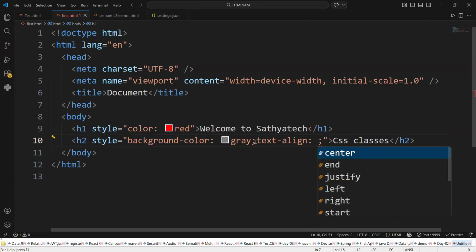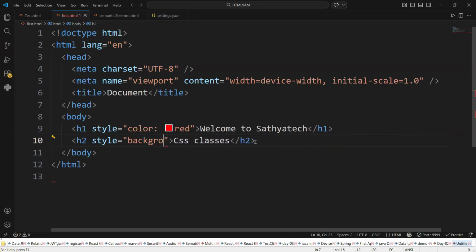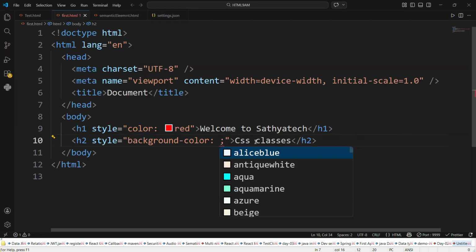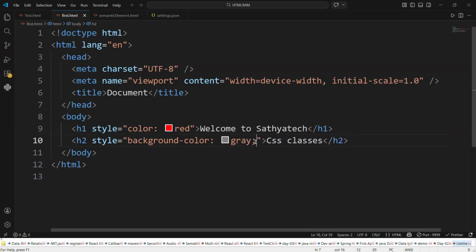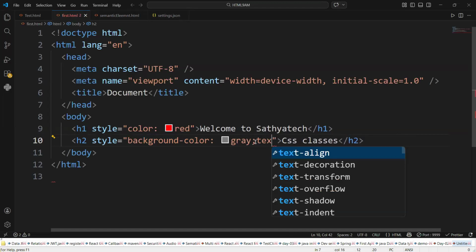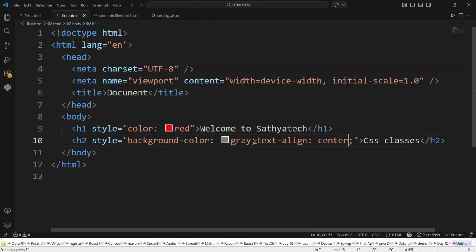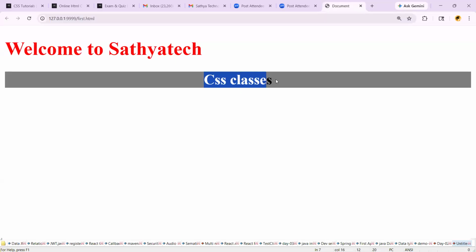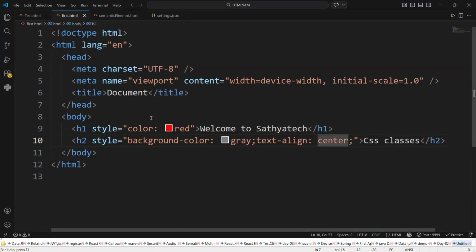See, with CSS you always work in Visual Studio Code. You don't need to remember all the data. When I press control space, automatically the suggestions come, right? Background color means you select the data and click on it. The gray color here. Second one is text align. You type 1 or 2 characters, the suggestions will come automatically. Just select it. That's all. Text align is center, right? Exactly. Now the text is coming as center, right? Good. I will use these 3 properties in 1 or 2 ways, after that I'll use some more properties. So remember the text align property, background color property, and color property.